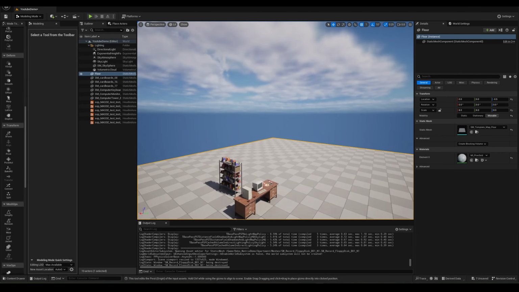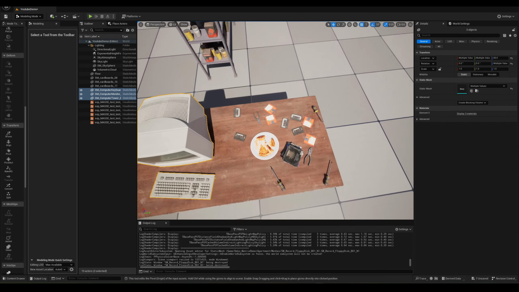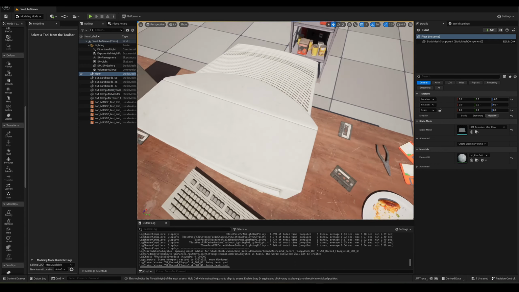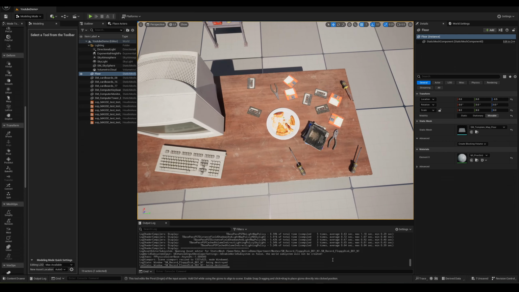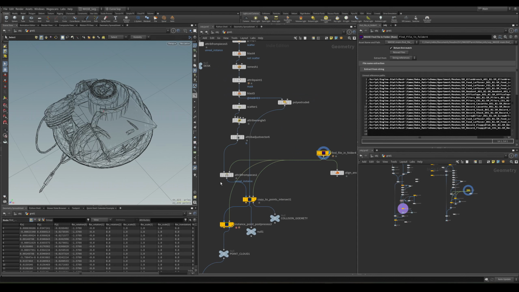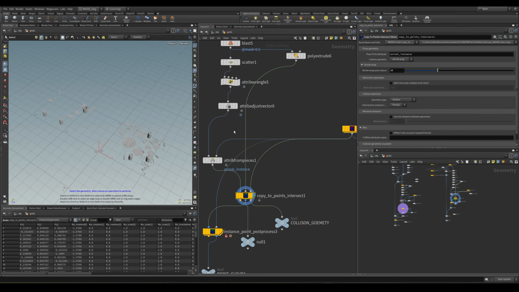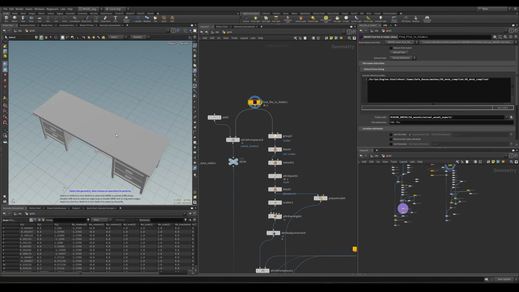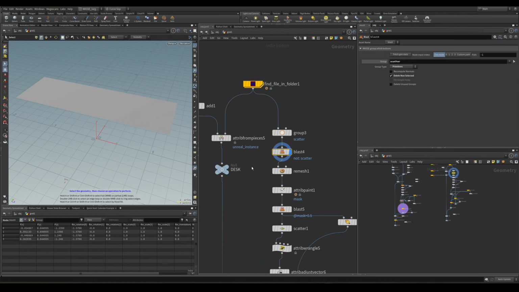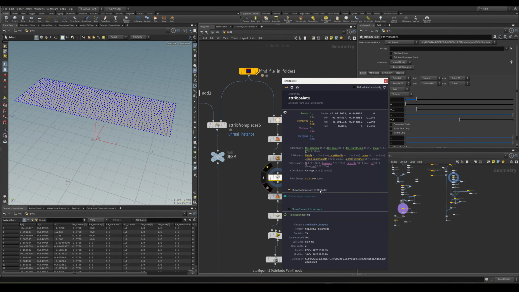So where is it? Like this. So basically the computer and all of these were put on manually, but all of these props are actually scattered around randomly with the grid cutout node detection. So let's take a look at it. I got all the possible props inside here, and I went ahead and copied them around here. So this setup is a little bit different. Basically, I imported a table, got the scattering, and remeshed it, because I wanted to paint an attribute on it, basically a mask.